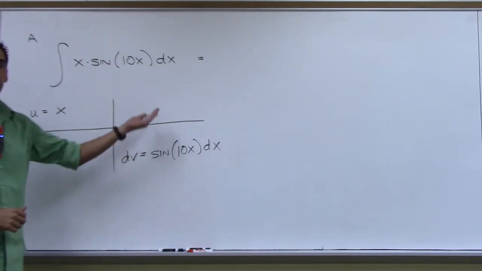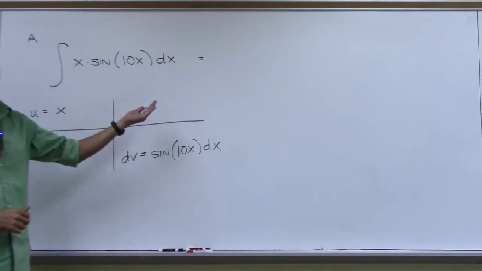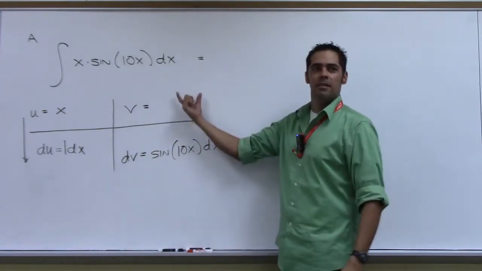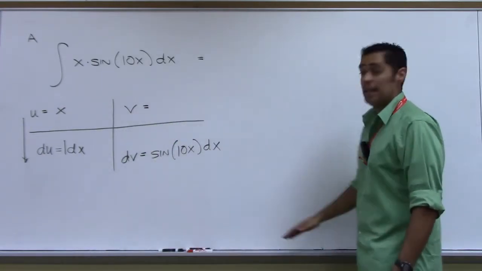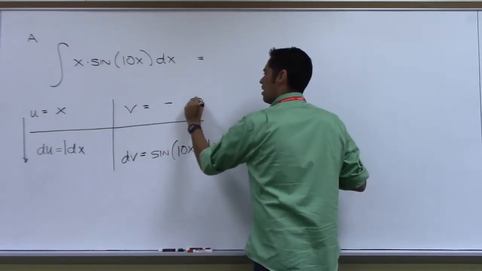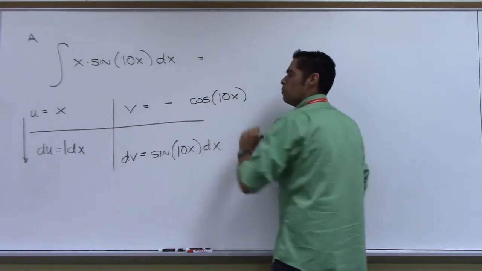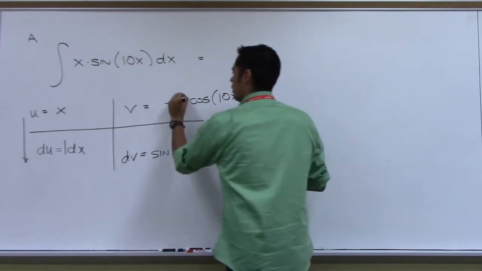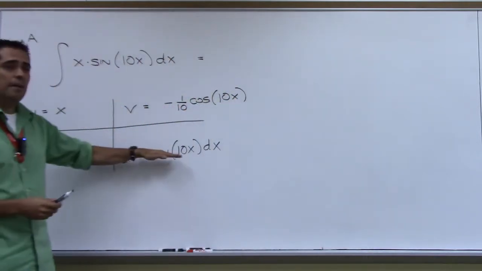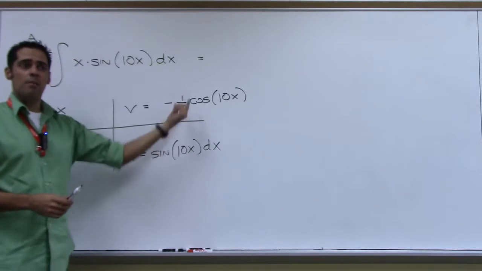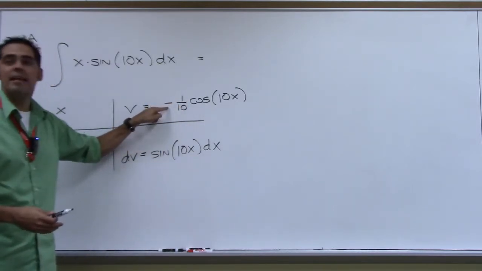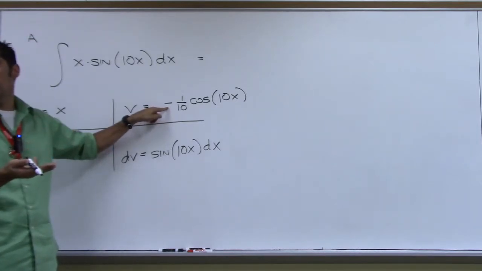Now integrate this up, Sean. Put you on the spot, Sean. What do you think? I'll give you a hint. Okay, negative. I hear your cosine 10x. I agree with that. There's one more thing. 1 over 10. Good. Okay, so that comes directly off of what I was just saying a minute ago. If we have a trig function, the argument is linear. When we go back up, we just do the normal antiderivative. We scale it by the 10. The reason it's negative is because the antiderivative of sine is negative cosine.